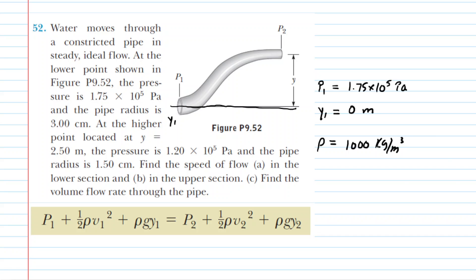Let's head over to the right side of the pipe and write down some known values. The right side is using a subscript of 2, and therefore P sub 2, the pressure at the right side of the pipe, is this value here. We have 1.2 times 10 to the power of 5 pascals. And as far as the height is concerned, this will be y sub 2. The question noted that y in the diagram was 2.5 meters.